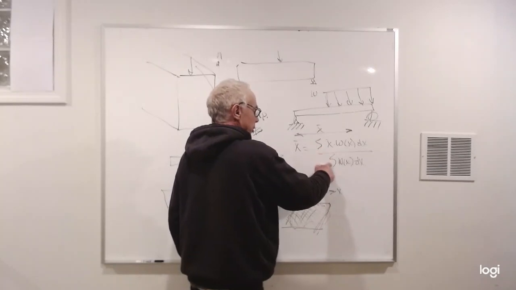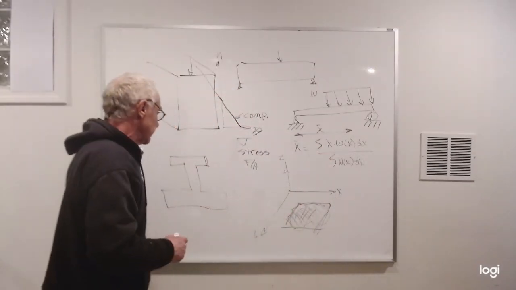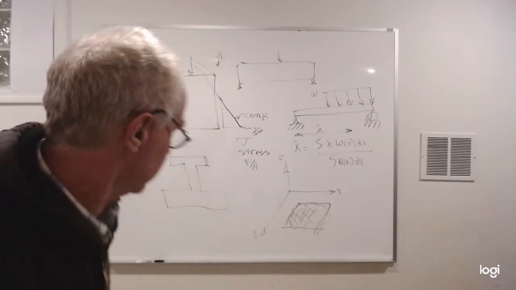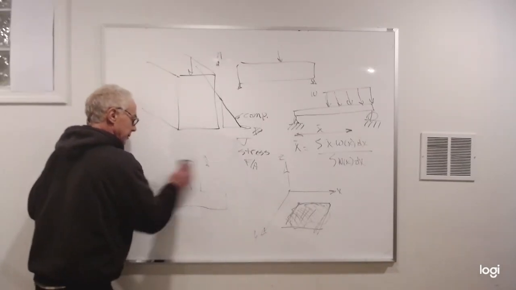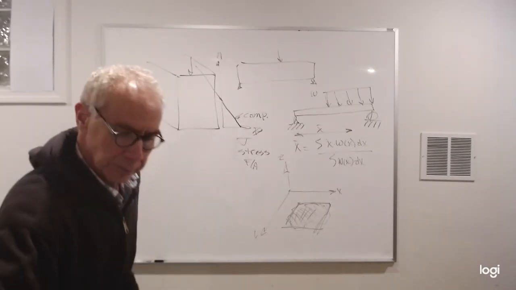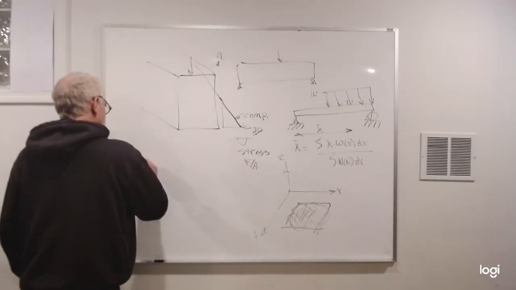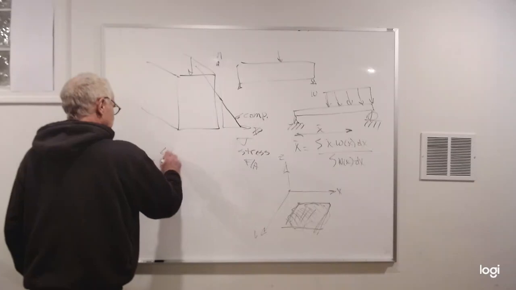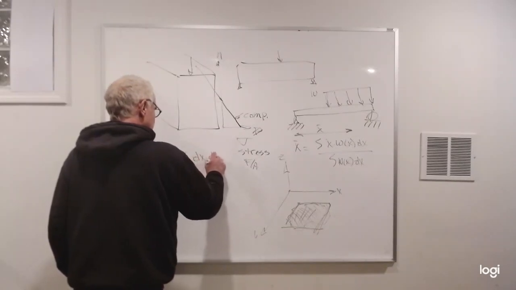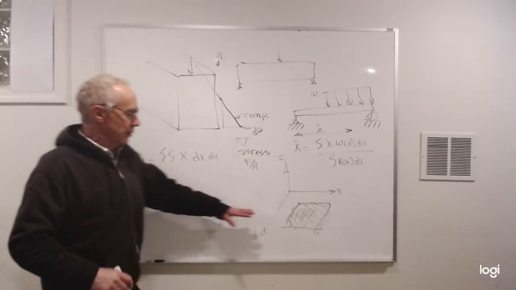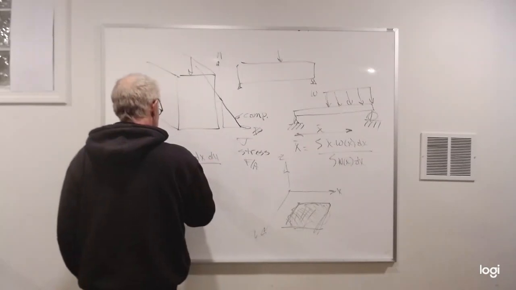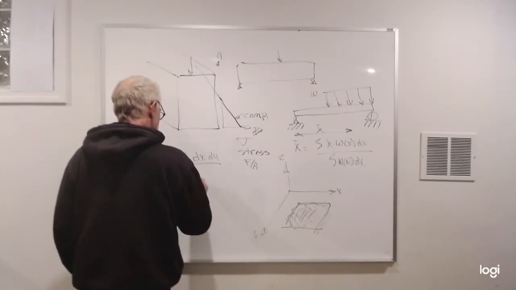Instead of using a single integral, we're going to have a double integral. So I'm going to do that over here. I want to erase this little picture here. And I'll write what the double integrals look like. And so x bar is going to be equal to the double integral of x dx dy. So it's basically integrating over the area. Instead of integrating along a line, now we're integrating over an area. And we divide that by, again, the double integral dx dy.